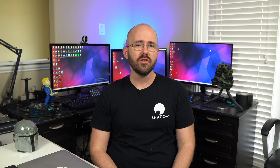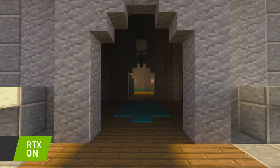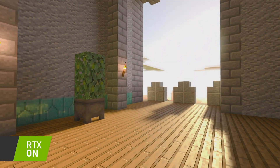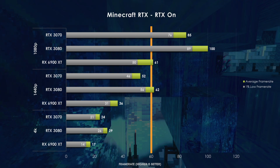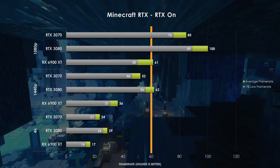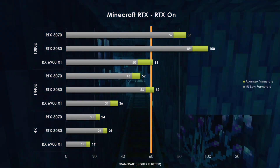Let's dive in with a complete implementation of ray tracing in Minecraft RTX. This game leverages every trick in the book, relying on Microsoft's DirectX 12 API and the Render Dragon engine. Every material and every pixel is fully ray-traced, and man, it shows — this game is gorgeous. Despite the elementary textures and graphical design, the ray tracing technology cripples even the strongest of GPUs. The AMD card only manages to run at 1080p, so if you want to play Minecraft with ray tracing enabled, definitely go Nvidia. Even at 1440p, the best card is only able to sneak by with playable framerates. 4K? I'm not Linus — I can't shill that hard.